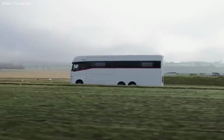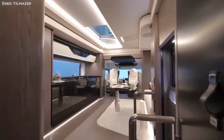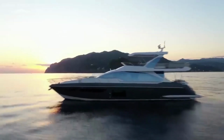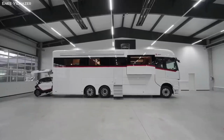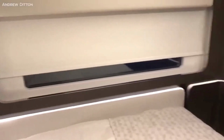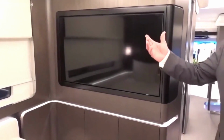Built by a German company specializing in luxury yachts, the interior of this brand new piece of RV beauty was designed by the same Italian design team that's responsible for creating the beautiful interior designs of the legendary Azimut yachts, owned by Russian oligarchs as well as Arabian princes, and has stuff like 3 expandable modules, including an extendable master suite, a massive 79 by 79 inch bed, as well as a built-in entertainment system featuring a gigantic 55-inch TV.